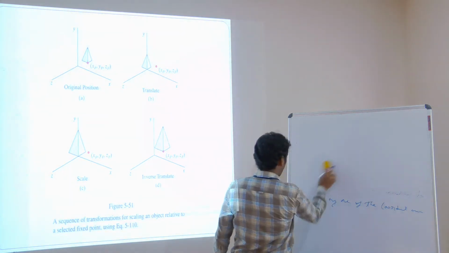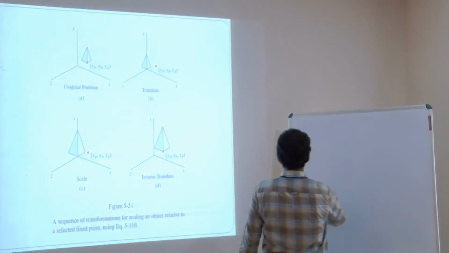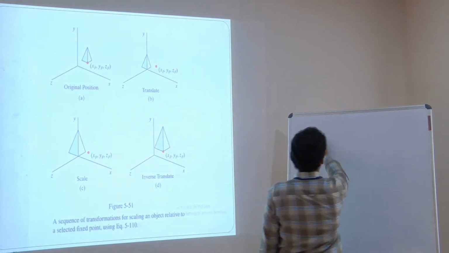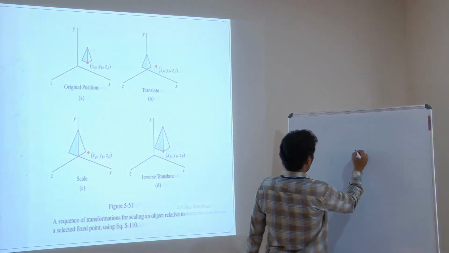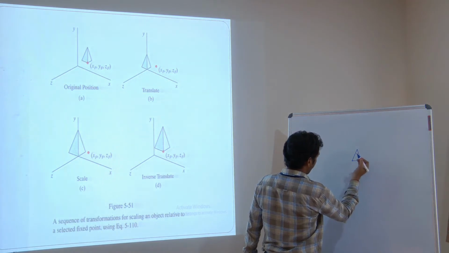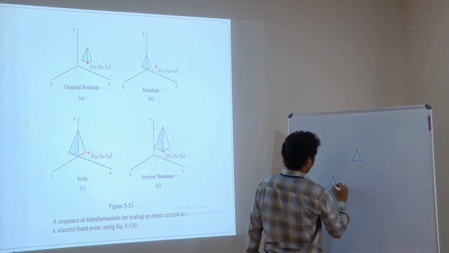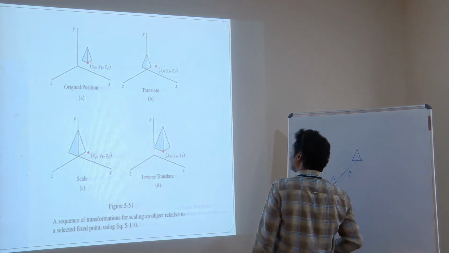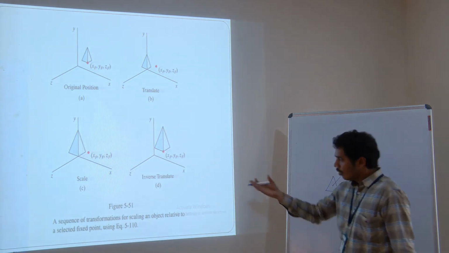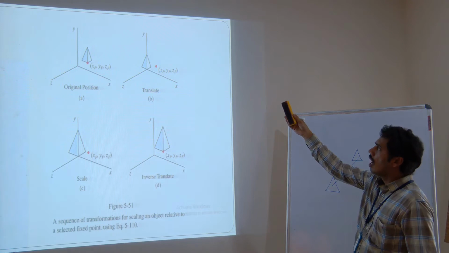First, I am taking an object and I am trying to move the object. That means I am trying to translate the object. For example, if a particular object is like this and I want to move it to the other position, from this position to this position, I need to apply only the translation technique. The same technique I am applying in this concept also. So I am moving the object from a particular position to another position.